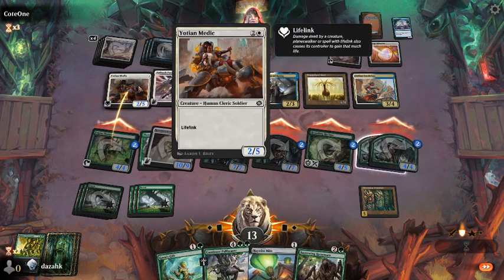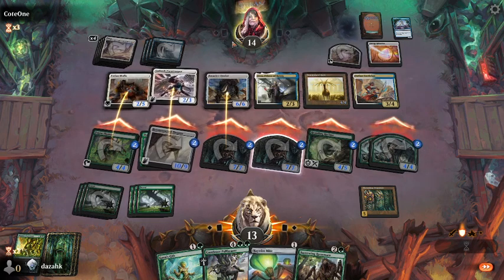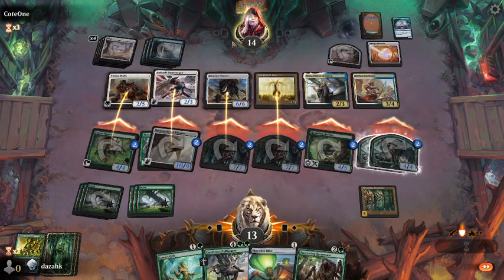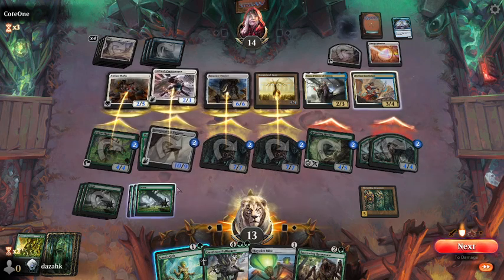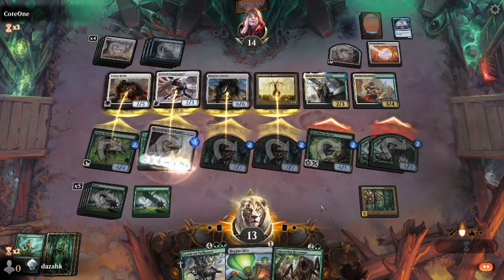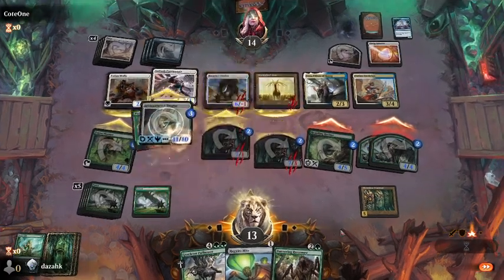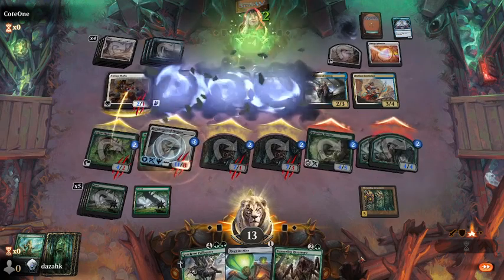He is going to get to 16 life with Yoshin Medic. So Gaea's Gift here to get 8 damage through. That should do it. Nice.